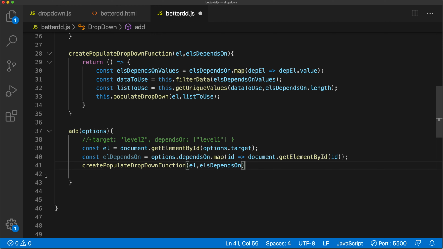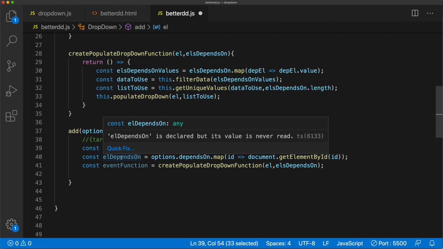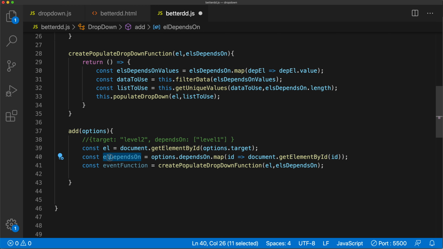Paste that in here, and I'm going to just save this in a variable. Here, it's passing this element that we got by doing this document get element by ID, and it's also passing this L depends on. We should probably rename this else depends on, so it's matching this. That's good. So we should be able to grab those things from this add method and create a new function based on what target and depend on element we're passing to this.